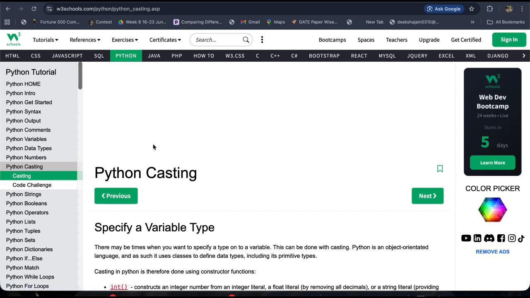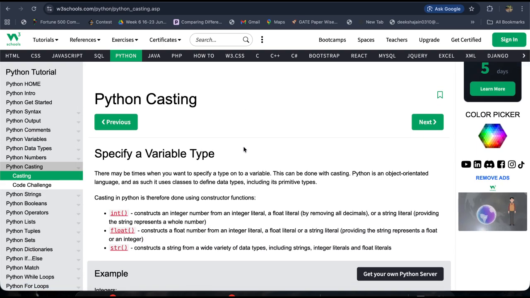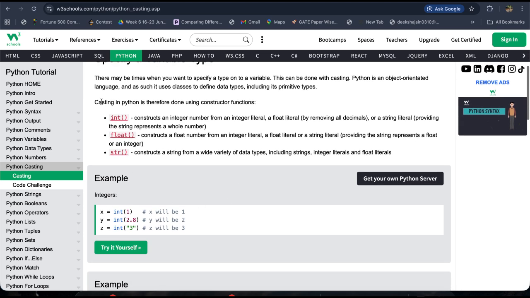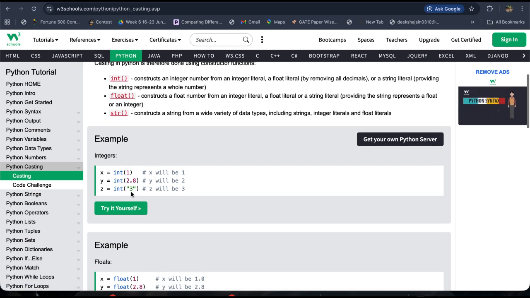next we have Python casting. Okay, there may be times when you want to specify a type of variable. This can be done with casting. So Python is an object oriented language, and it uses classes to define the data types, including the primitive types. So we have integer, floating and string, right?